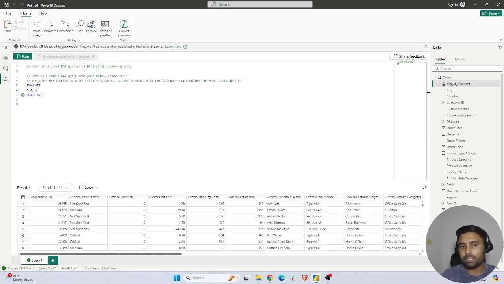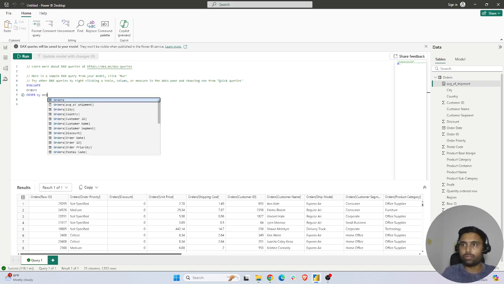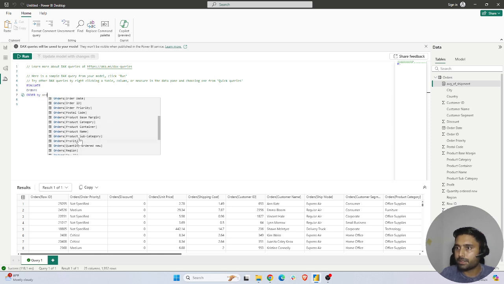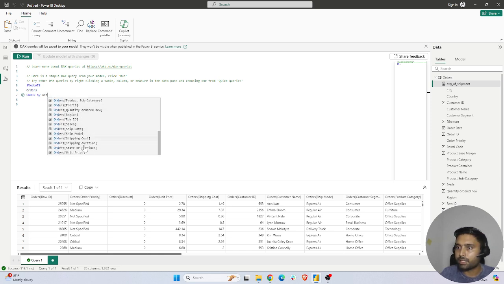I want to sort the data based on unit price, so I write ORDER BY with unit price. Where is unit price? Here it is.